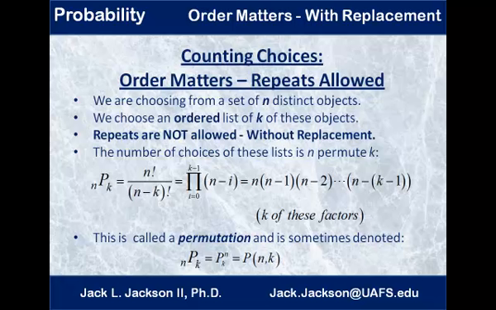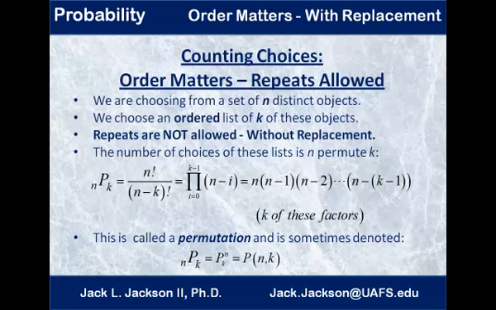And of course we also saw earlier that what you do is you start with n, and then you multiply by n minus 1, and then n minus 2, and you keep doing this till you have a total of k factors. The last one will be n minus, parentheses, k minus 1. So we're doing a product from i equals 0 to k minus 1 of n minus i.